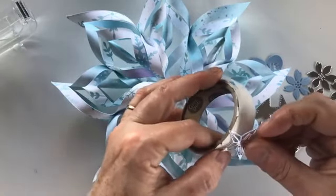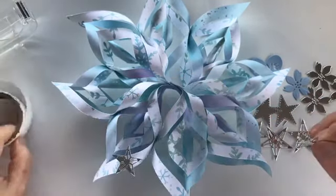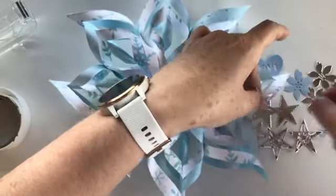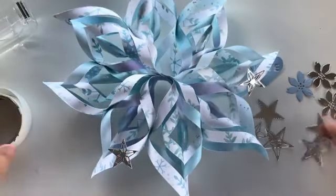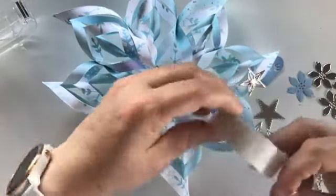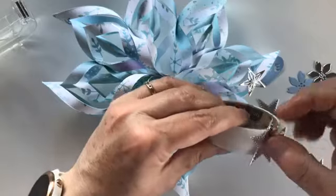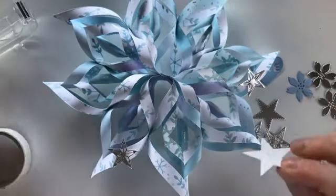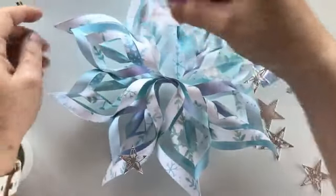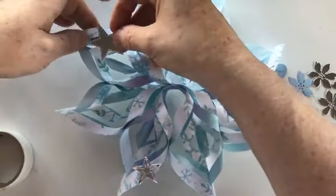And you might decide to just leave it plain, especially if you had a really decorative paper. You probably wouldn't want to add anything else to it but the paper itself. But I thought, hey, it's only 22 minutes. I need to keep you occupied for a little bit longer today. I hope everyone's having a nice morning or evening wherever you are. So wait a minute, where's the top there?